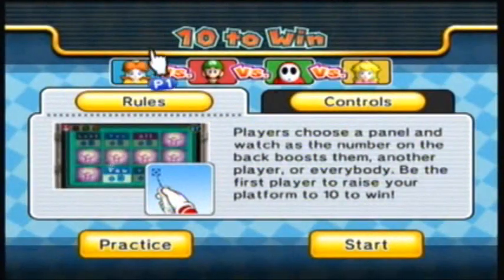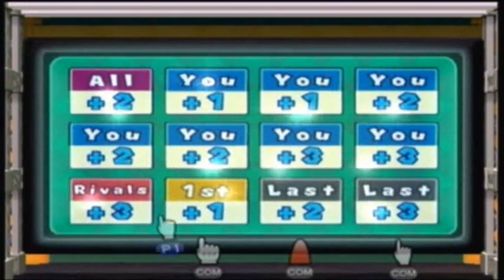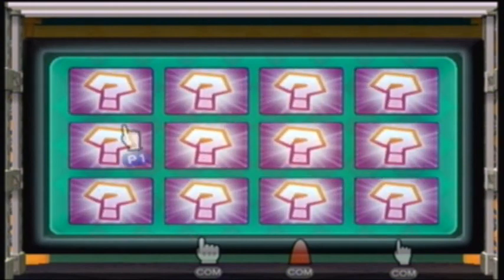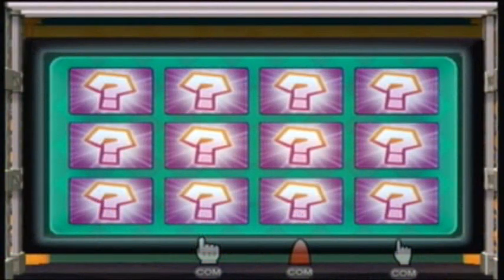Oh, darn it. I'll try to go for peak precision. As I knew I could win at that one. Ten to win! Okay, I have to rely on luck again. I'll have faith in my luck again. I'll have to use first, last, rivals, and a couple of last. So who's going first? Shy Guy, okay. Start!